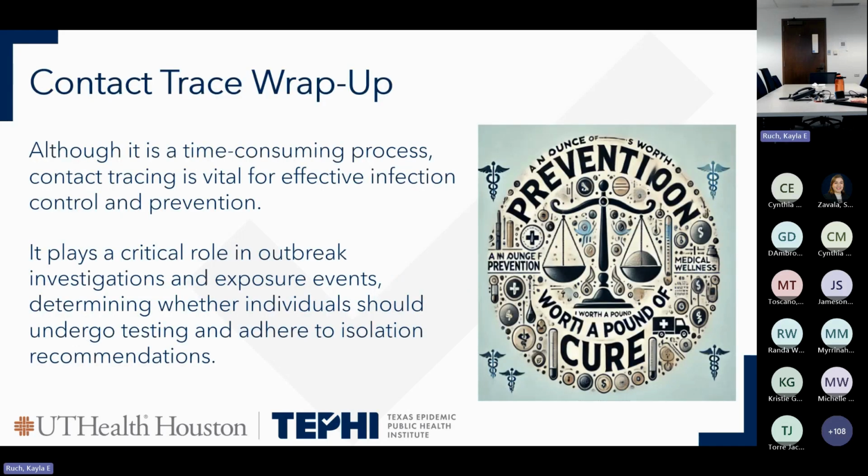And then lastly, just as a wrap up, although contact trace is a very time consuming process, it is very vital to establish effective infection prevention and control practices that really reduce the spread of the transmission of the infectious agent. It is a critical role and component of outbreak investigations and exposure events. So make sure that you do your outbreak investigation workup, and then you're also having someone do your contact trace as well, so that we know who is all positive, who's been exposed, and then identifying if they need isolation, testing, or treatment.